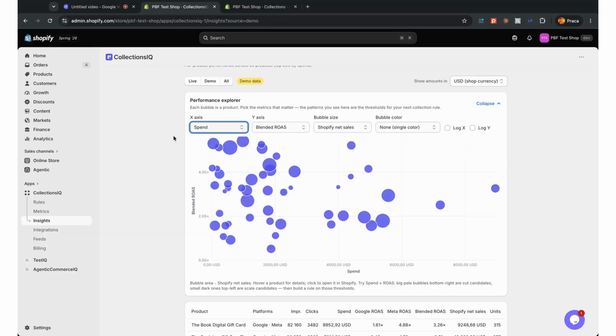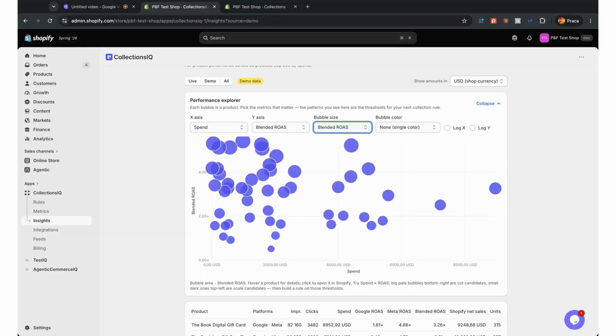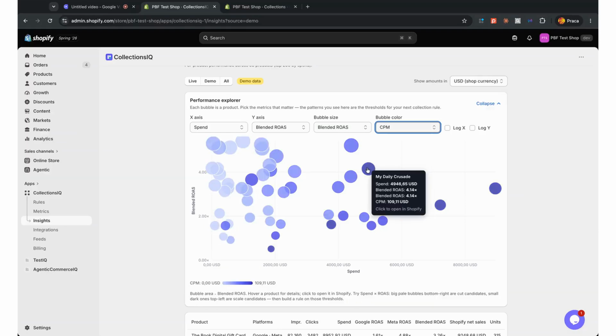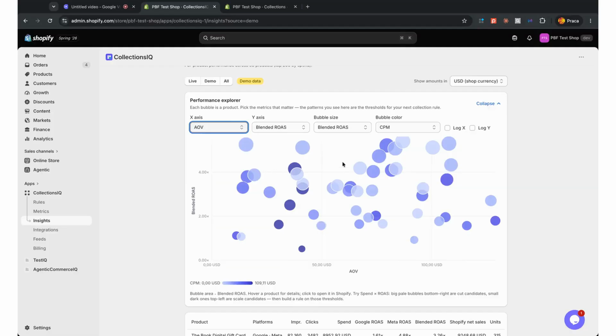We can choose what displays on the x-axis, what displays on the y-axis, what the bubble size is responsible for, and color. Let's say we want to have AOV and blended ROAS. So here we have some high AOV products with the highest ROAS.